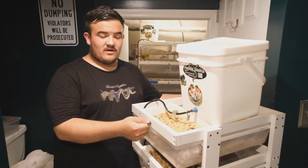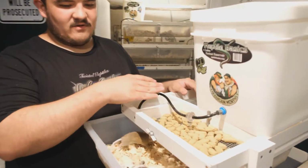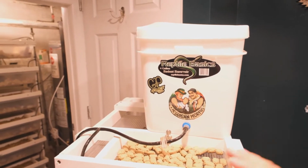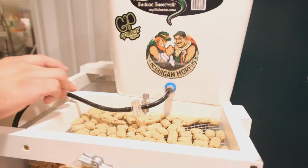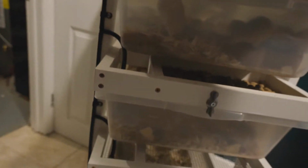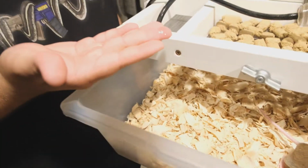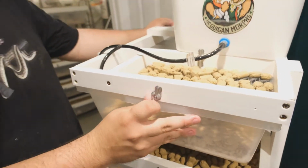And there you go. Oh yeah, also, we gotta make sure we check the water lines. If you can see here, we have a big old 5 gallon water tub. And so what we did was we have a water line that goes all the way down here and into each of their tubs. What I do real quick before I put them away is check their water, and yeah, it's coming out fine. And that's one tub done.